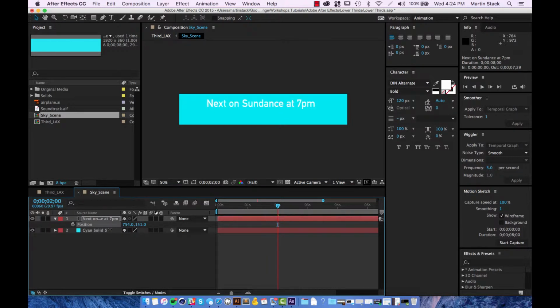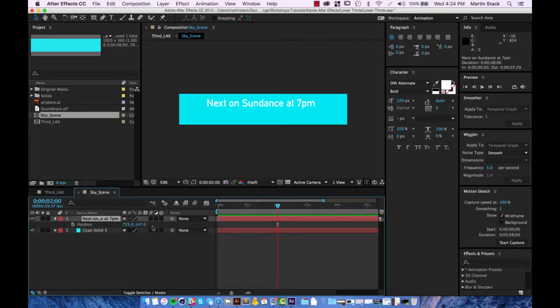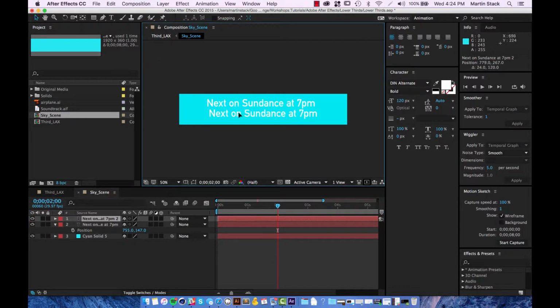Kind of like this about here. About there feels about right. Let's make one more text frame. You can do this by hitting Command D, and that duplicates right here. So when it's duplicated, hey, it looks like it didn't do anything. But if we just pick it up, you can see that it actually did duplicate it.